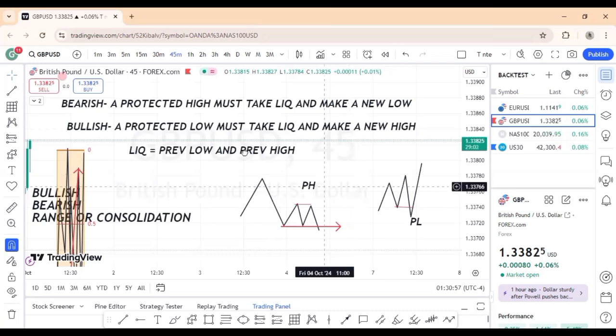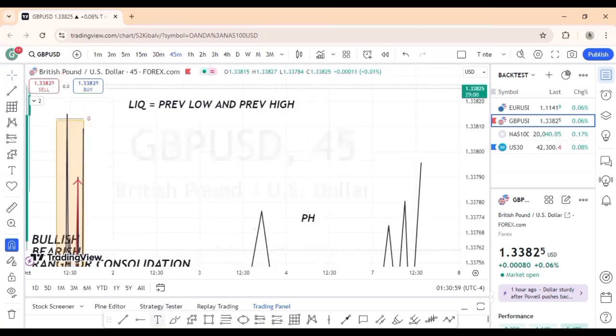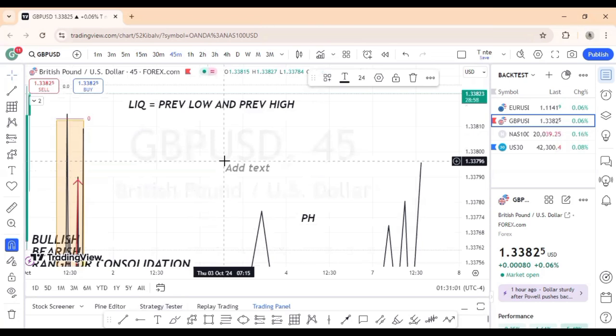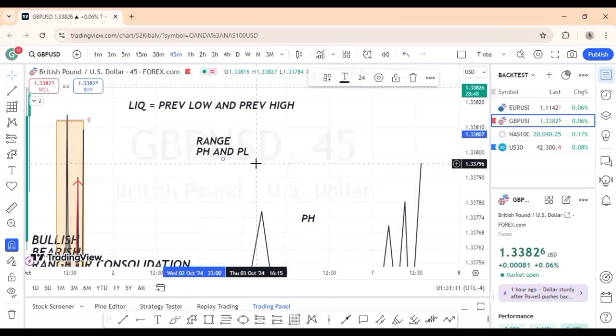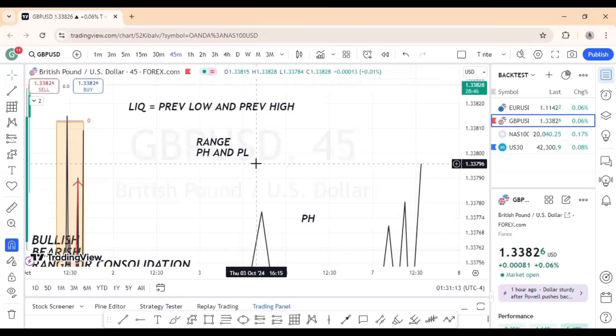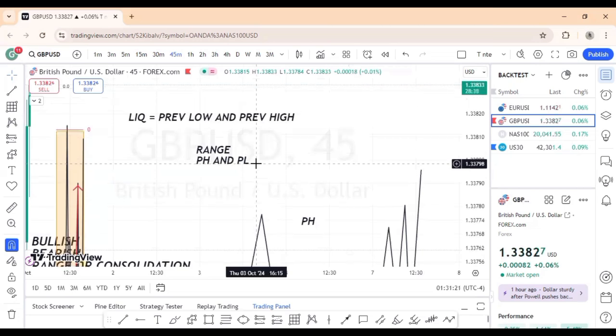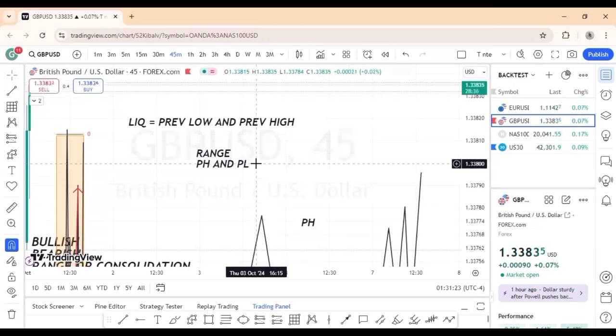But for today, I want you guys to do just two assignments. Number one, locate a range, like I told you. And then number two, locate a protected high and a protected low. Just tag me on Twitter. Post the screenshot and then tag me on Twitter. That is all. Just show me the range and then show me a protected high and a protected low. Then I will catch you up tomorrow to explain deeper about this, and then we'll talk about break of structure.